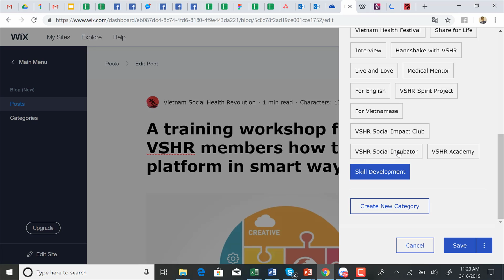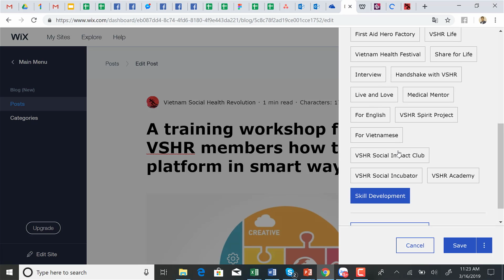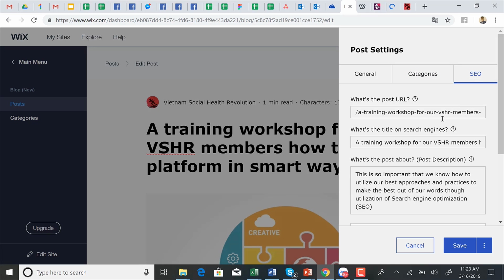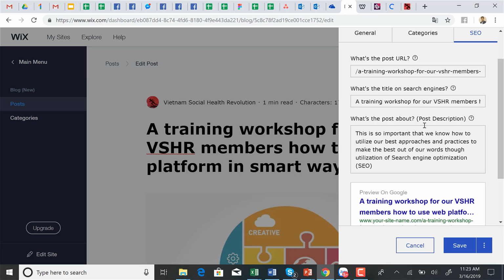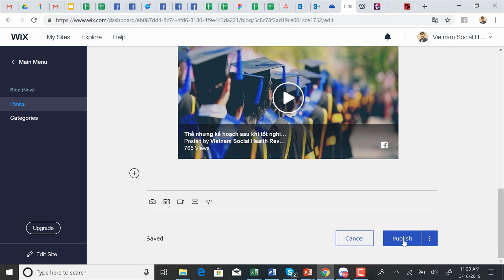You can actually take multiple categories. Like an example, you already write down skill development and it also fits for, like, amazing student. Put it on. Very important. Then you click on the SEO, and basically it takes all the related text and puts the right title and the right URL. So make sure that your key messages of the post description are there. You can just make a short one and make sure it makes sense. And then you press save. You scroll all the way down and hit the publish button, and hammer, you're done.